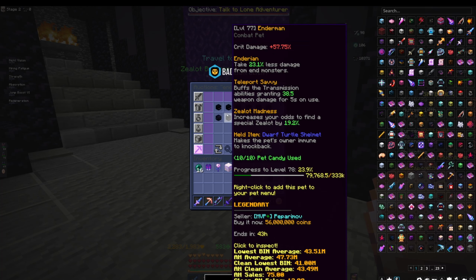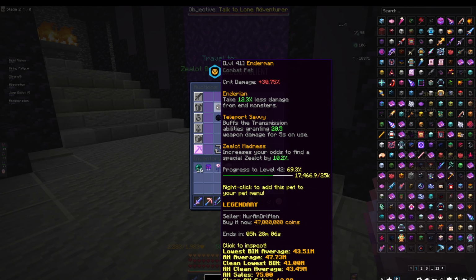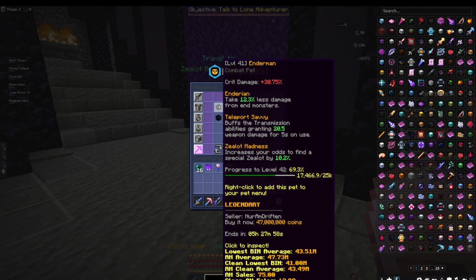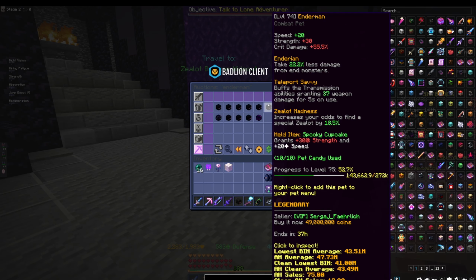So if you're not already aware, the Enderman pets, which apparently jumped up 3 mil since last night, I should have bought it then, have the ability called Zealot Madness, which increases your odds to find a special zealot. Currently at level 41, it is 10.2%. But fully maxed out at level 100, it is 25% more zealots, plus the 10% from Zealot. So we should be getting a ton more summoning eyes.